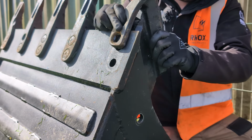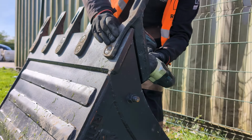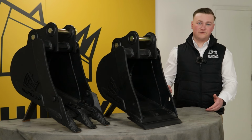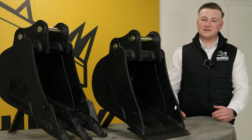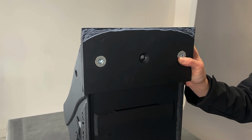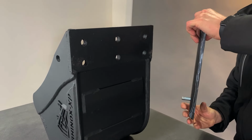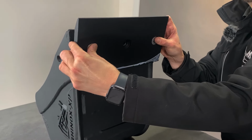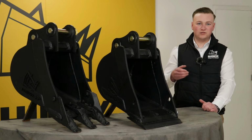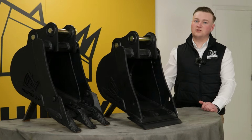Again, taking that off and putting teeth on's not so hard, but when it comes to fitting a blade onto the teeth, you've got to have the facilities to do it, but also it takes time for a labourer to weld that blade on. Replacing bolt-on blades is so simple as well. So it's either a case of undoing the bolts and flipping the blade, or once both sides are worn, it's a case of just undoing the bolts and buying a replacement blade and fitting that. And with this, there's no cutting or grinding or welding involved in this process. Just a simple case of undoing bolts and doing bolts back up.